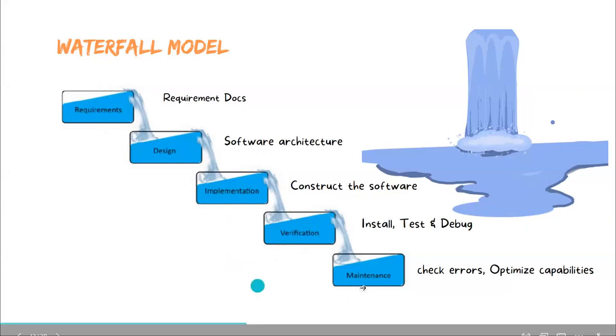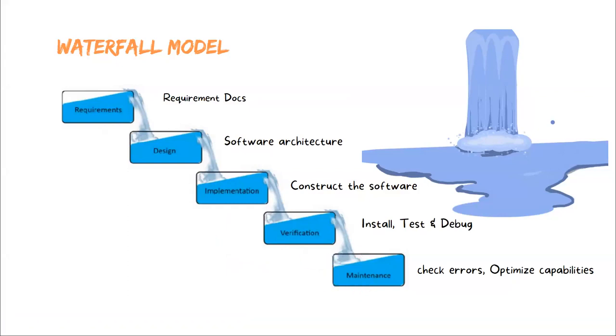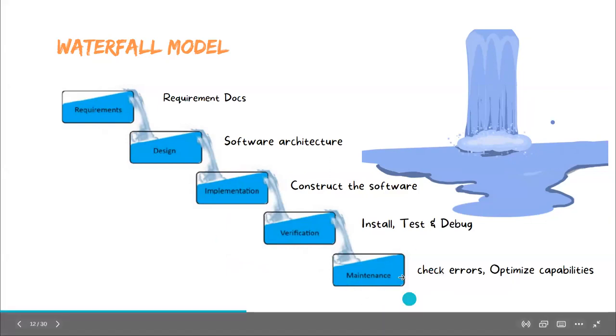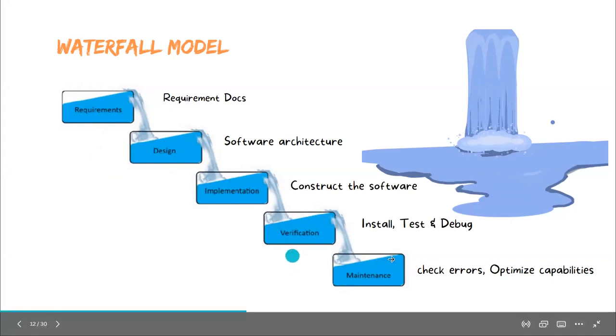And finally, maintenance. The meaning of maintenance is, for example, if you develop an application, you need to monitor it continuously, like whether this application is properly working or not. At what kind of time the application is facing major load. What kind of time the application is going down. All this comes into the maintenance part. So this is your waterfall model. On the waterfall model, first phase is requirement, then phase 2, 3, 4, and phase 5 is maintenance.